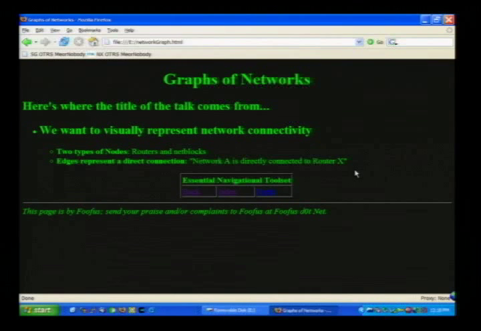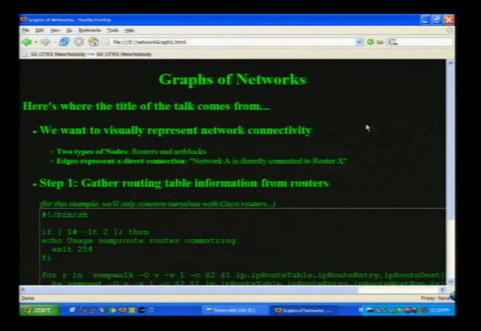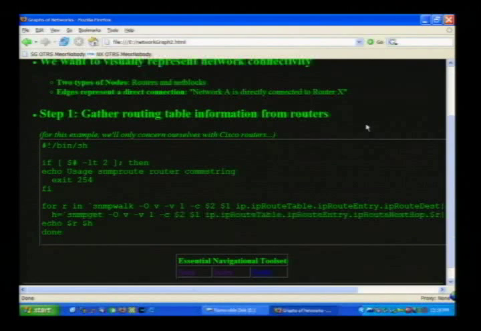So we have two types of nodes. We have routers, which are one type of node, and then a net block, like 192.168.0.0/8. So that would be a net block. So we got those two types of nodes, and then an edge is just a connection between a router and a net block. Okay, so is directly connected to. So if you did on a Cisco router show IP route, and this net block is connected directly, that would be an edge. Fine. So we have this little snippet of code, courtesy of P-Monkey in the front row.